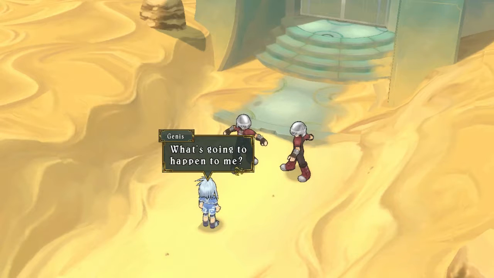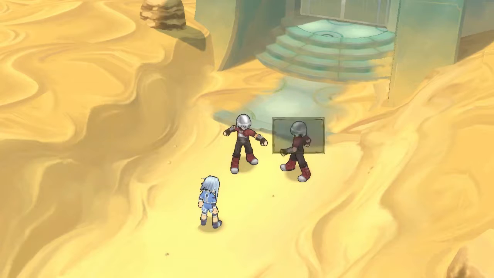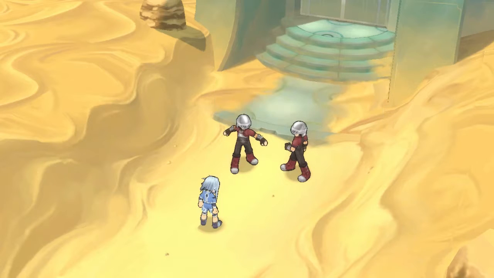What's going to happen to me? Lloyd forced me to come here. I didn't want to. Sniff, sob. Oh my god. Genus is totally acting right now. Alright, alright, as a fellow kinsman, I'll let you go. Now get out of here.